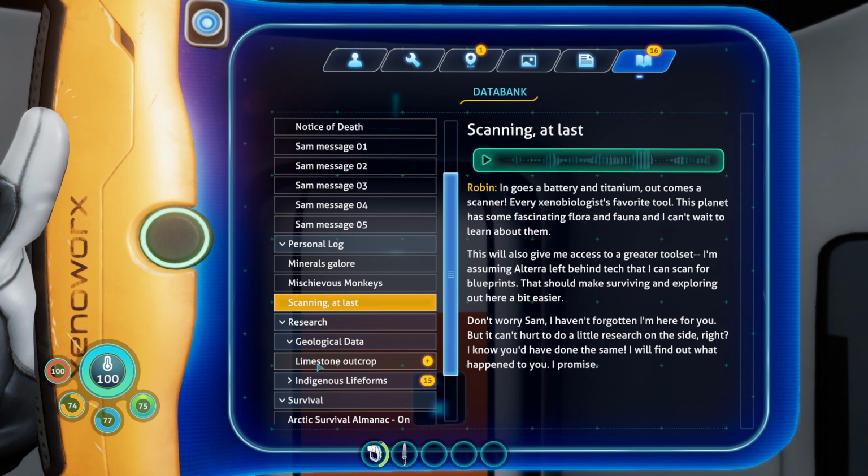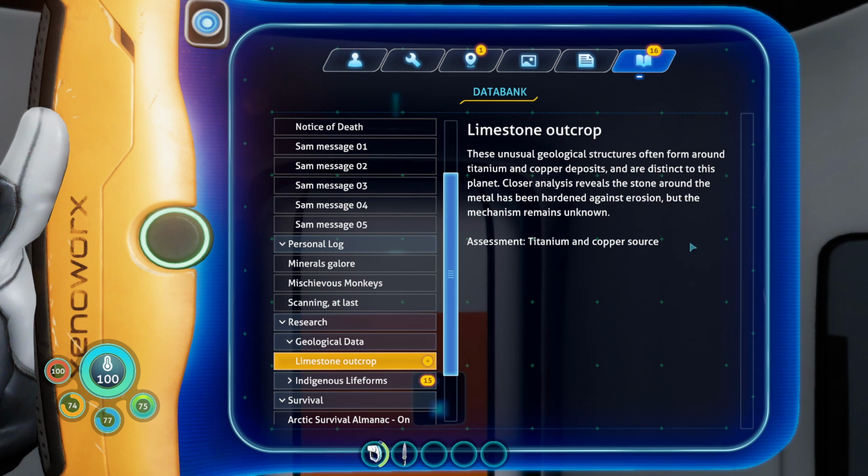Okay. Geological data. Lime outcrop. These unusual geological structures are often formed around titanium and copper deposits and are distinct on this planet. Closer analysis reveals the stone around the metal has been hardened against erosion, but the mechanism is unknown.